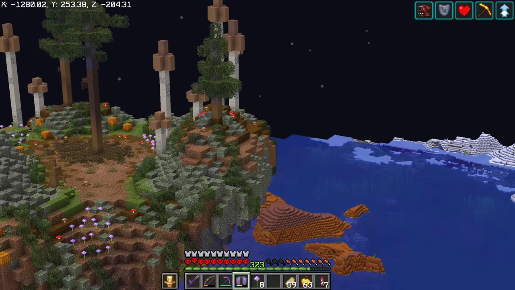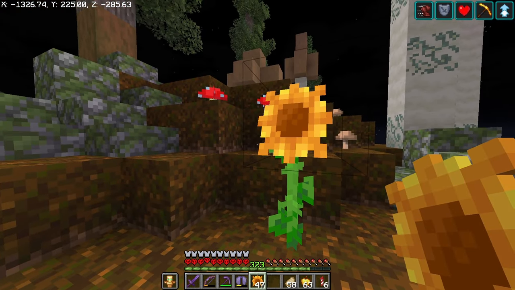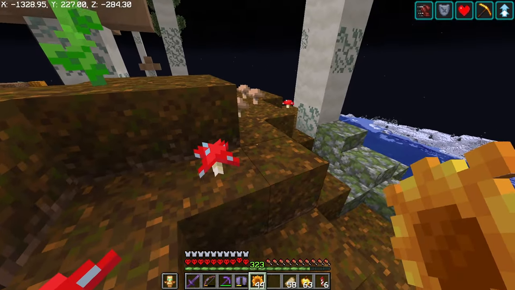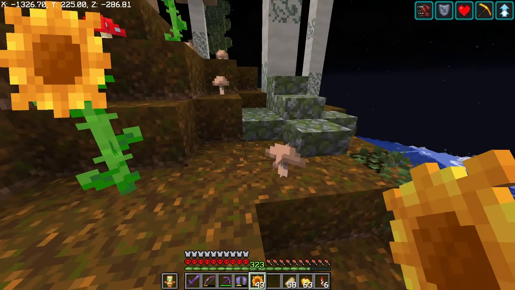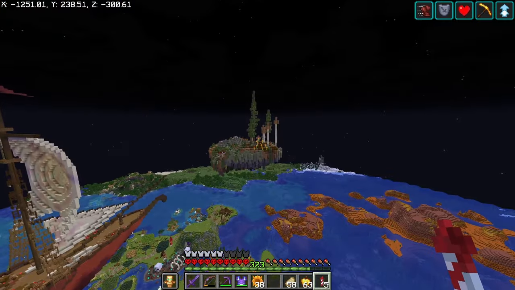Maybe something back there would be really nice as well. Like, of course, sunflowers. Pop these guys around here. I think it'll be a nice little addition to this island, really pop in some color, especially against the podzol. Like that.